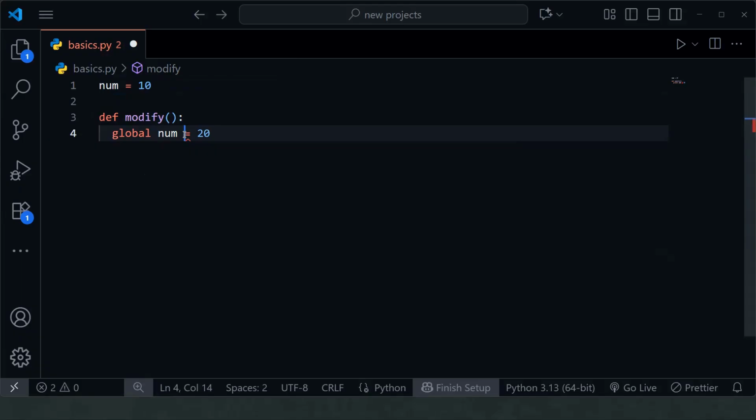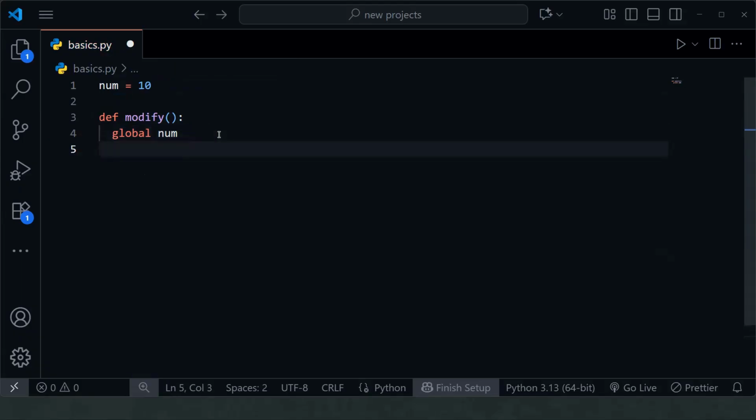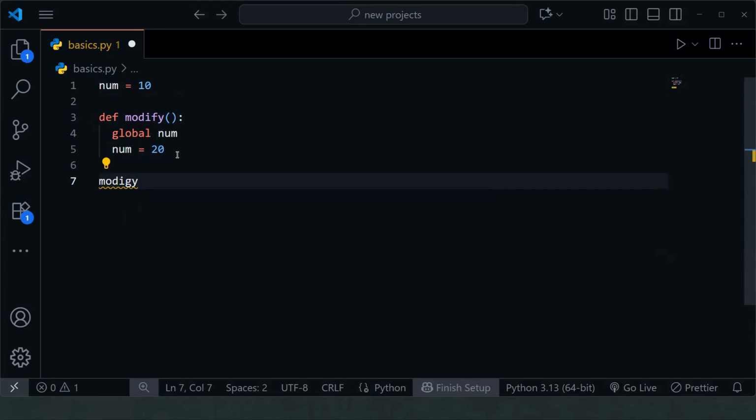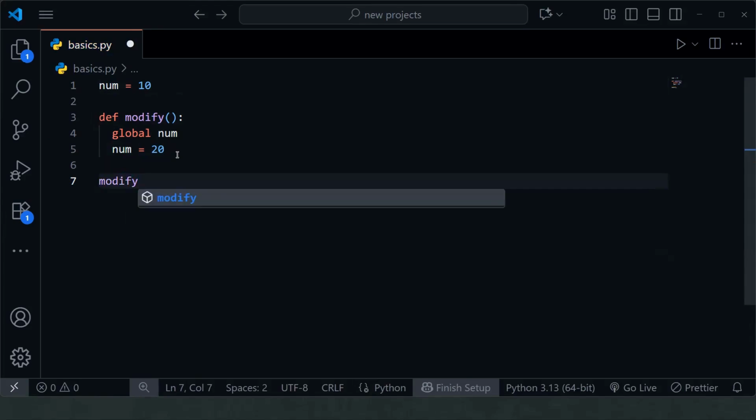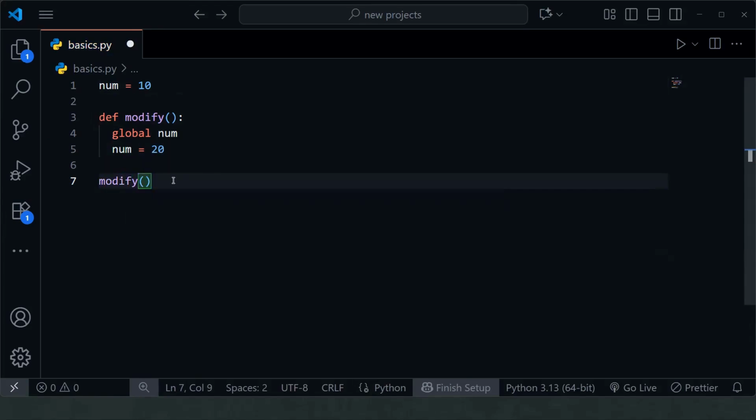So you just have to write global num and then assign the value 20. Now the value of num changes from 10 to 20. And when you call this function, it will modify the value of num from 10 to 20.